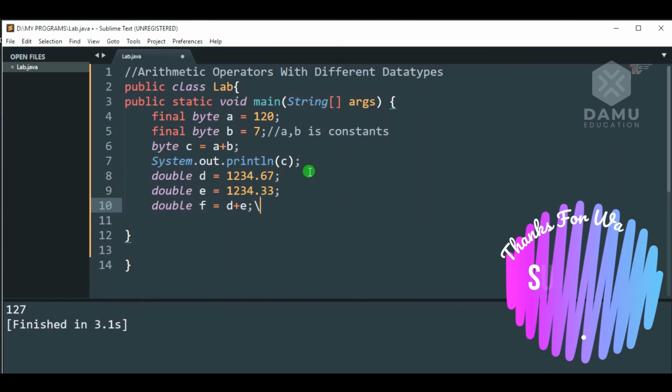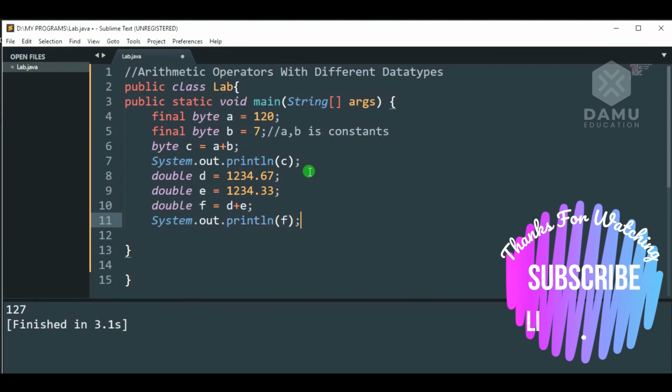Then we'll write System.out.println, that is f. Now we'll check whether that prints or not with the double values. So yes, it's going to print 12469.2469, it's printing. So double values also you can do operations on here.